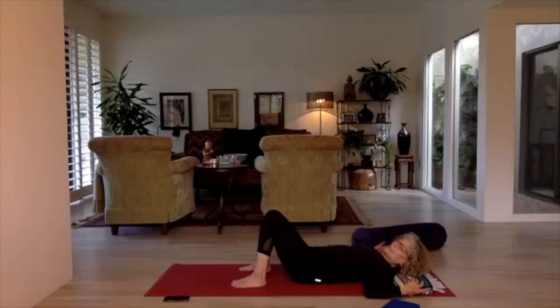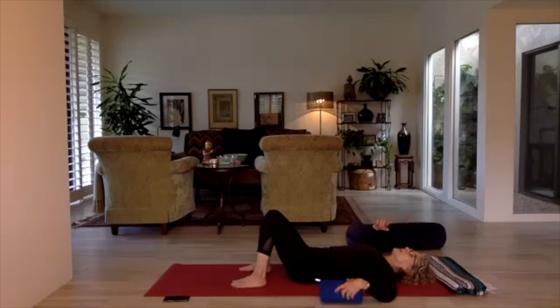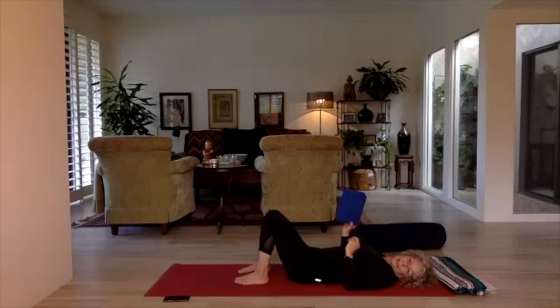If you are using a folded blanket under the head, just lift your head up and push the blanket away. We've got the block nearby. We'll do a gentle inversion with the block since... Brenda, you have a block there, don't you?